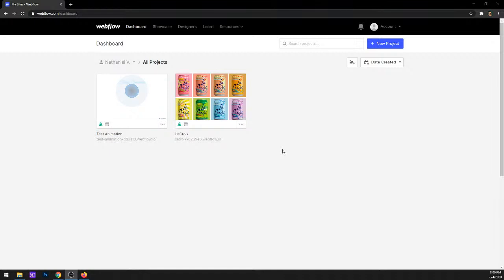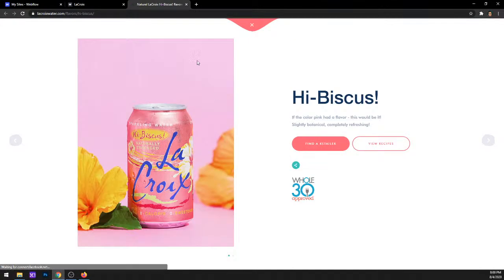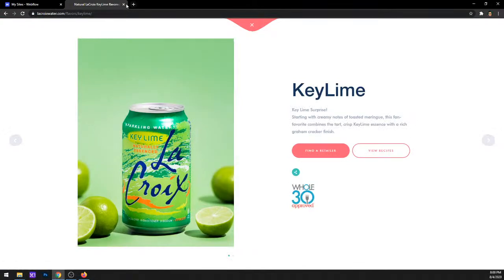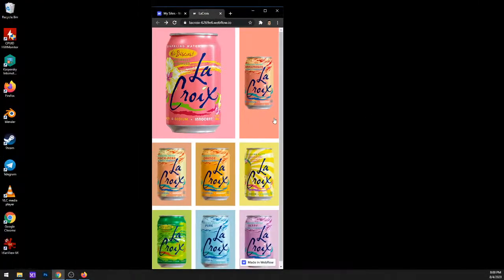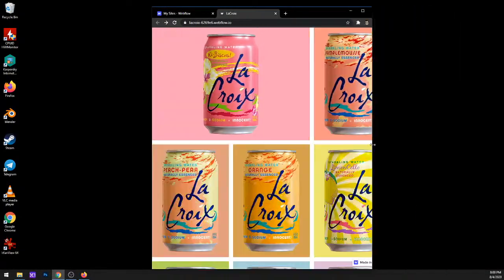What I'm going to try to do today is, I've got some pictures I pulled off the internet a little while ago, and I'm gonna make a gallery page, a gallery of images in a grid pattern, kind of like with my LaCroix cans here, and have it link you to the Wikipedia page for the artist that did them, just as practice for myself. If you look at this LaCroix page I made, I got 8 different flavors here, and they're all up in a grid. When you click them, it takes you to their page where it describes them. And this is a responsive page, so it should adjust based on the window size.